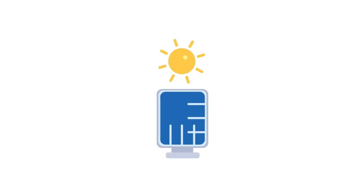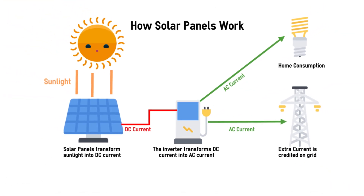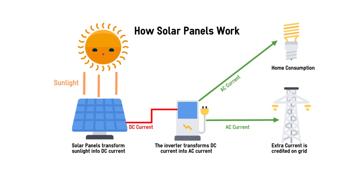How do solar panels work? First, let's understand how solar panels work. Solar panels are made up of PV cells that produce electricity when sunlight hits them. The cells are made of silicon and have both a positive and a negative layer, which creates an electric field. When sunlight strikes the cells, it knocks electrons loose, creating an electric current. The electricity that the solar panel produces is direct current, or DC for short. This DC power flows into a charge controller, which regulates how much power goes into your battery.